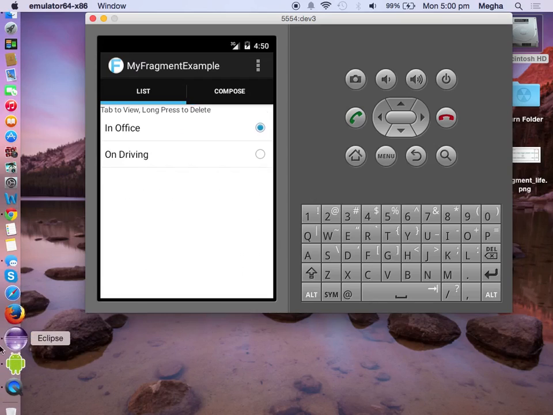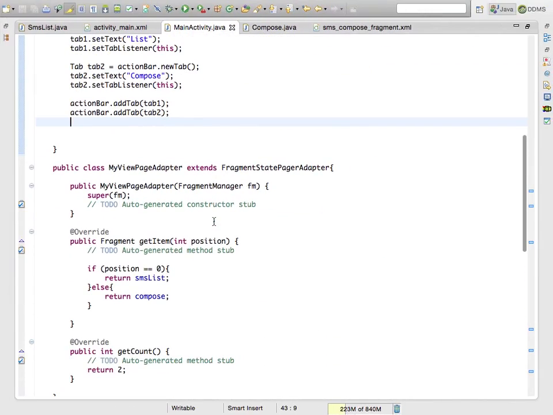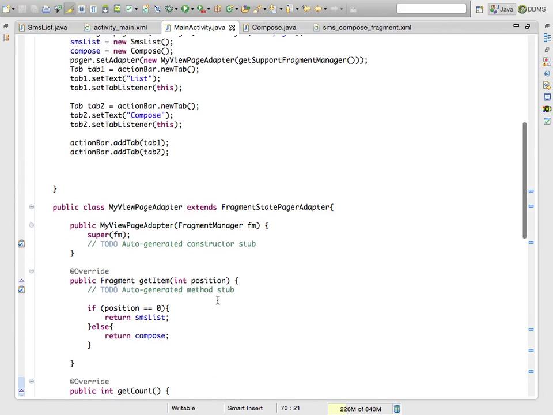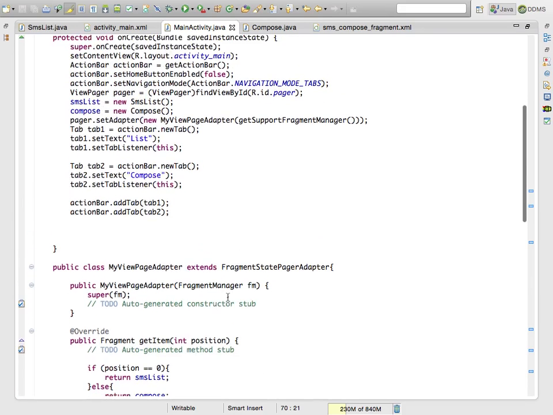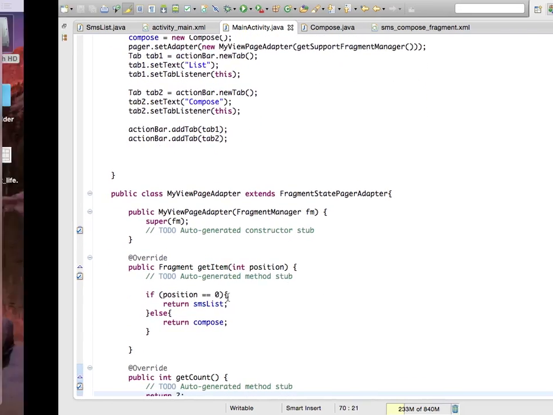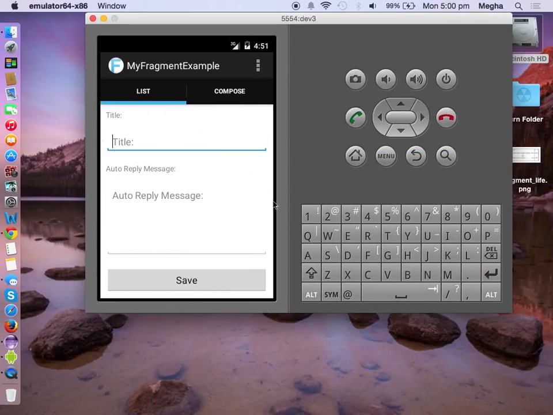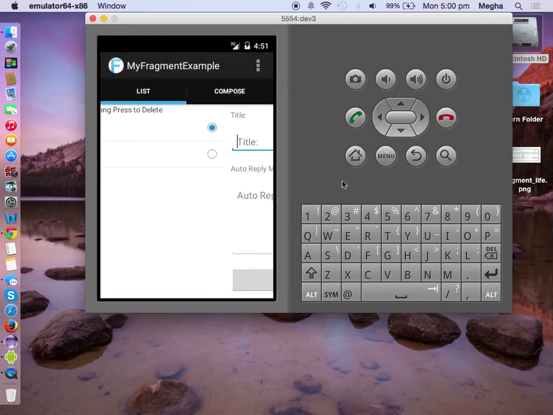So two fragments have got loaded because this adapter has a built-in iterator inside that loaded both the fragments. So if you have a fragment lifecycle logged in the console, you will see both the fragments have got loaded, maybe one by one, of course. Now I need to synchronize this fragment with the tab, because see, this tab is not connected with this, and I need to link them.